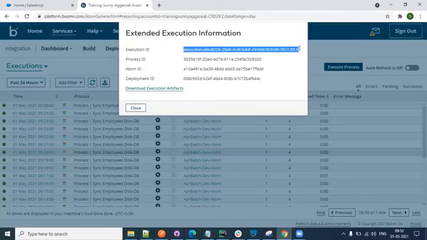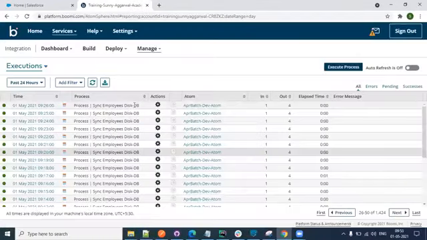I'll pick up this execution ID randomly. Okay, I'm just picking it randomly. Ideally, you should design your error handling in such a way that you get these execution IDs either logged into the database along with the error message, or it gets parceled as a part of the email alert which is sent to the team.